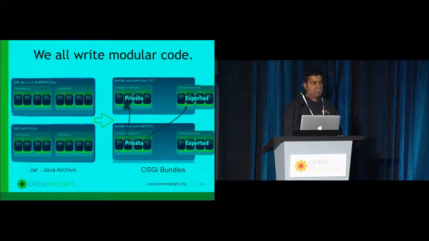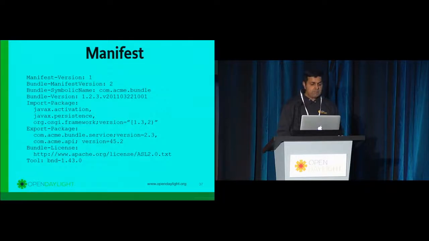And OSGi is just the next step of a jar system, where OSGi bundles are all jar files. If you look at a running controller, look into the plugins folder, you'll see all .jar files, really. There's nothing different there. The only difference is it also comes with a manifest file, right? Something like this. It's an example manifest file. As you can see here, the manifest file represents what this package exports, what it imports, and some metadata information, right? This, along with jar files, makes a bundle, really.